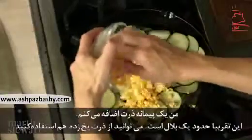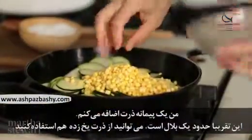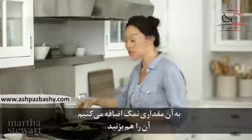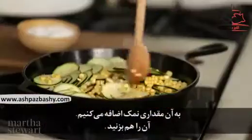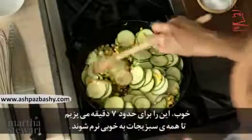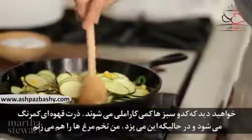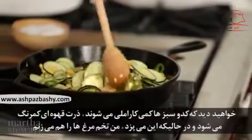I'm adding 1 cup of corn kernels. This is roughly about 1 ear of corn. You can also use frozen, slightly thawed. I'm gonna add a little bit of salt, give it a stir. So this is gonna cook for about 7 minutes until all the vegetables are nice and tender. You'll notice the zucchini slightly caramelized, the corn will be bright golden.